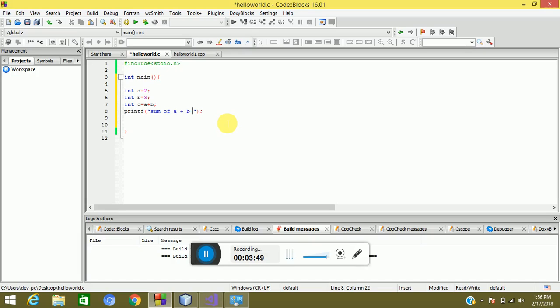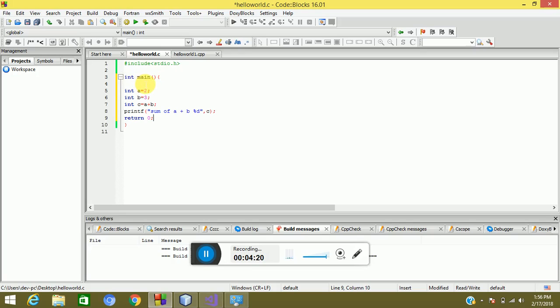When you want to print an integer value, use %d, and you can specify its value by giving a comma after the inverted quotes and then the value. So that's all we need. Return 0 here.